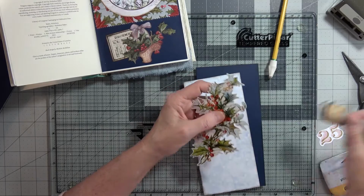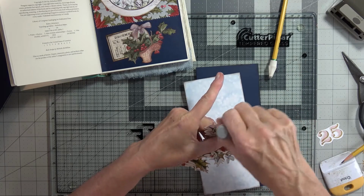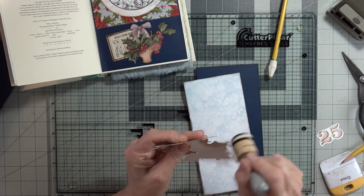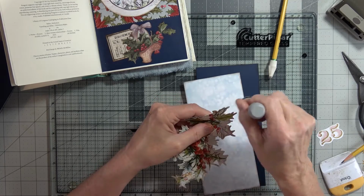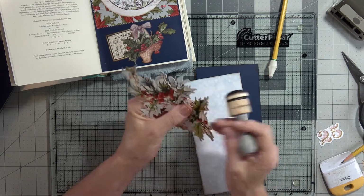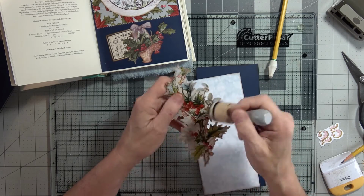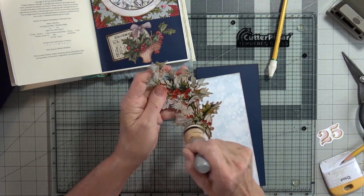Okay, so we have to ink this up. Oh goodness, it's always so hard to ink stuff up like this. Let's see if we can go from the back. I don't really like to do that because the glue doesn't set in there quite as well, I don't think. So if you can't ink the edges, at least you can kind of ink around it, and that gives you the idea that maybe the edges are all inked up.